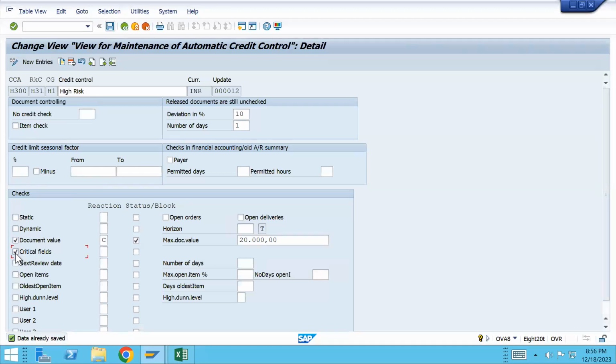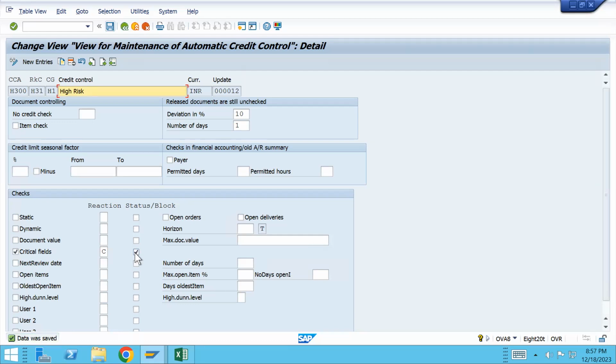Next is critical fields. I'm coming back and overwriting these things. Next, I will make it a check: we need to give the check mark and save this setting. Make a note of the purpose of this field.